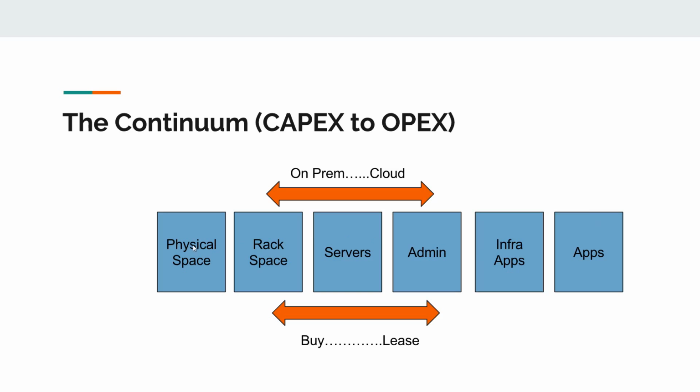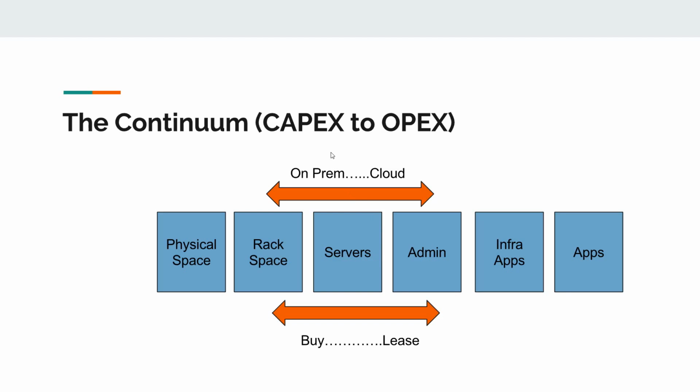And there's a shift as you move to the right. Less and less of it is on premise, and more of it is in the cloud or off premise, and more of it is leased. So the more of this that you are leasing, the more you are in the cloud. And so the cloud is really leasing this entire stack here. Theoretically, you're shifting your costs away from purchasing things to just leases.